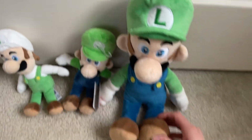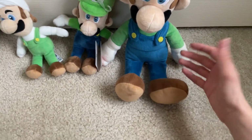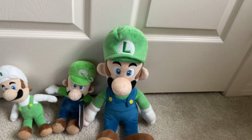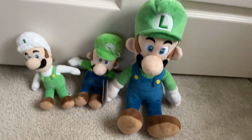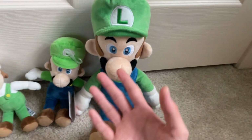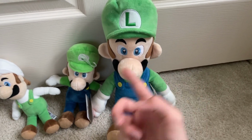This one has beads in the feet that I still did not know about. So I guess all the old Luigis have beads in the feet. I can stop repeating myself, because I just discovered that all these had beads in the feet. I did not know that previously. So there's not much to add that is different on this compared to this one.